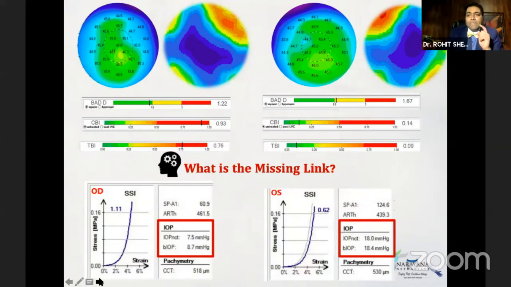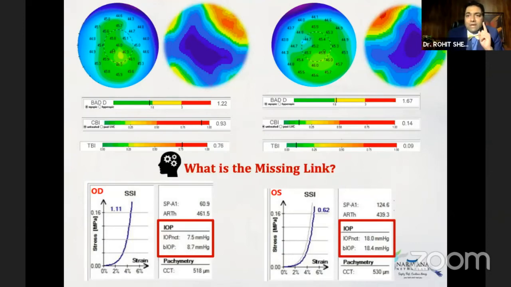Remember one thing, biomechanics is heavily dependent on the intraocular pressure. The left eye intraocular pressure is 18 millimeters of mercury. The right eye is 7 millimeters of mercury. When you have an eye which has a lesser IOP, you will have a lower biomechanics. When you have a higher IOP, for some reason, there's a difference in that. That's something which the glaucoma people are looking at. And you have that the stronger IOP has a stronger biomechanics. It is a pseudo biomechanics, it's not a true picture.